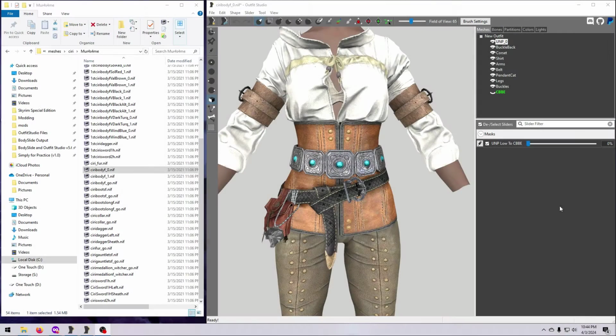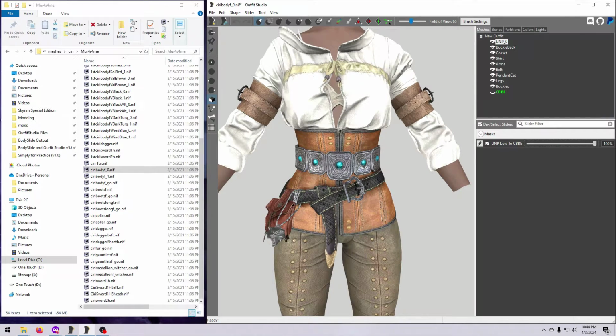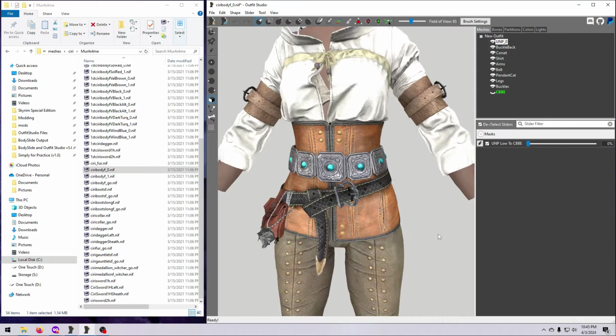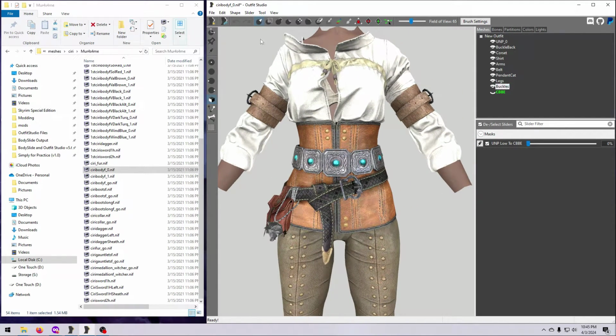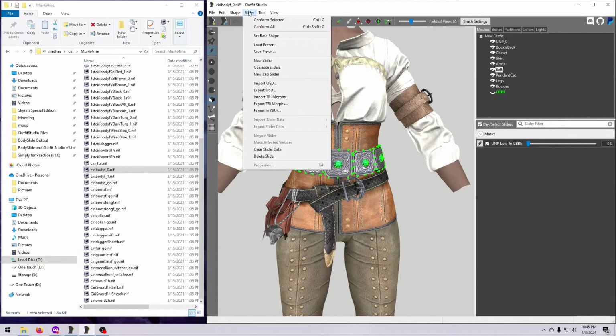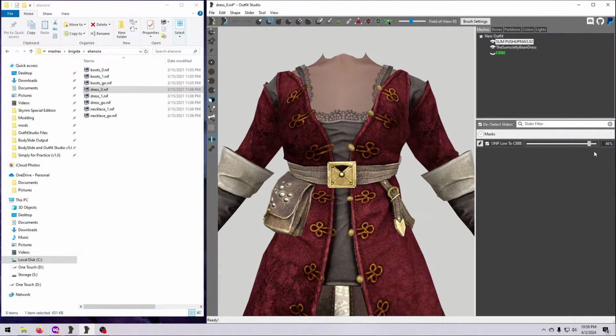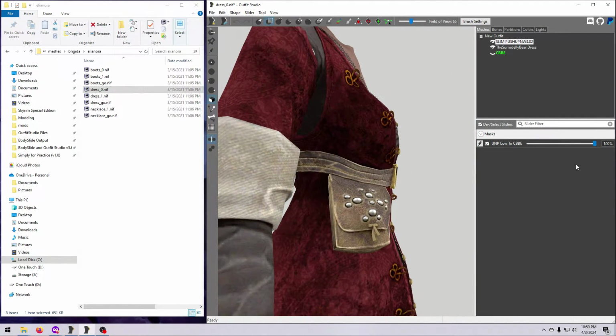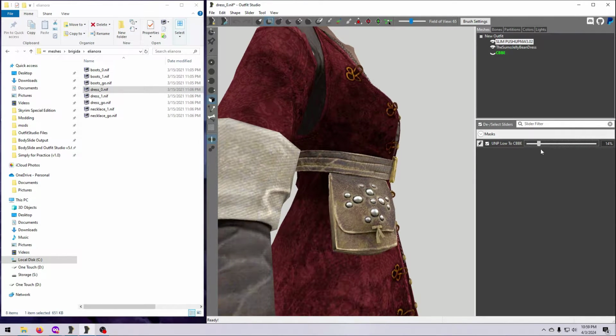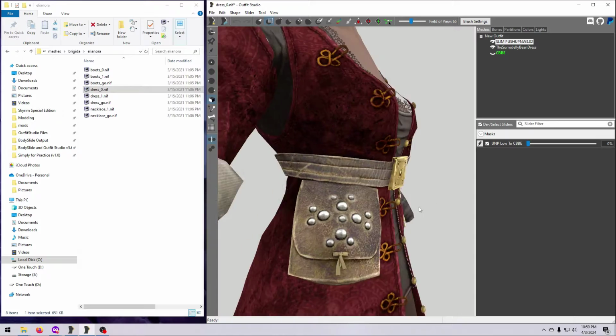Let's talk a bit more about how sliders can distort your mesh. Anytime you edit an outfit, whether it's manually or with a slider, you are distorting the mesh from its original shape. If you do this well, the distortion will be negligible and the overall quality of the outfit will not be impacted. But editing a mesh using sliders can distort it more than manual editing will, mostly because sliders don't have any inherent judgment to decide if what they are doing is good or bad. They just do what the math says to do.